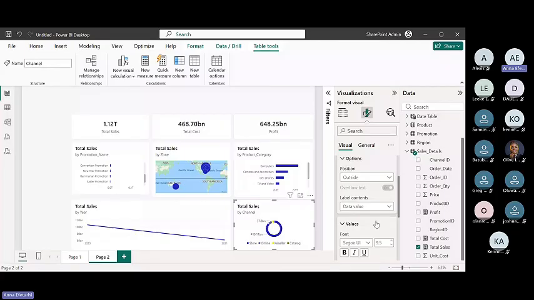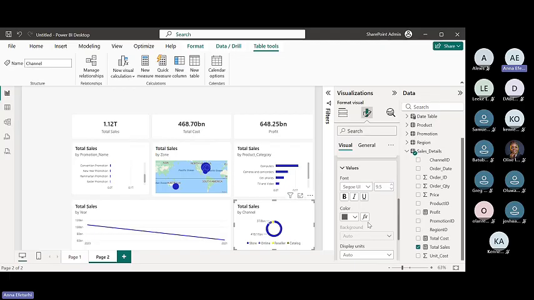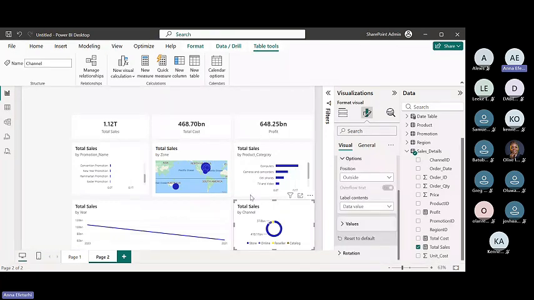Just the value is fine. Okay, so that is good. I think with that, we are done with this visual.